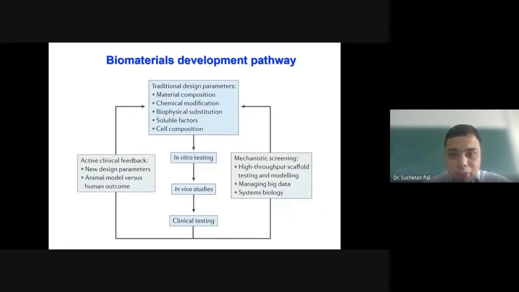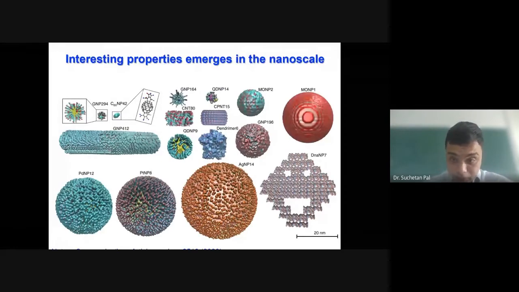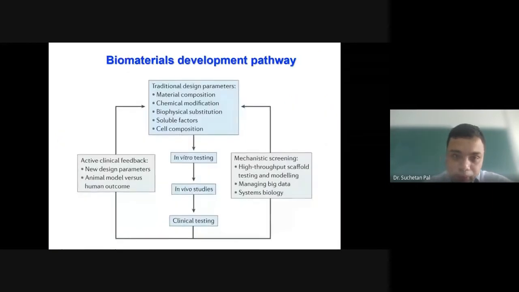So in our lab, actually, we are interested in these nanoparticles made out of DNA as well as proteins, right? So we need to have something which is coming from nature. The simple reason being, these natural molecules are usually non-toxic to your body. So you can use these molecules for different purposes without worrying about toxicity in your body, right? So this is the primary reason we are interested in these natural biomaterials, right?